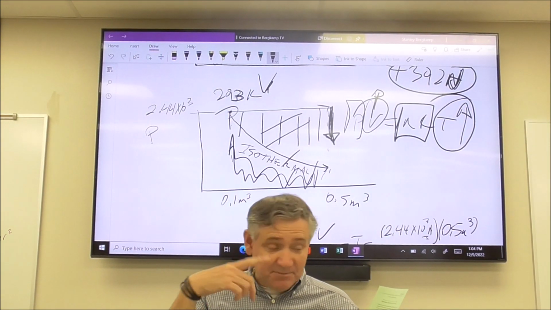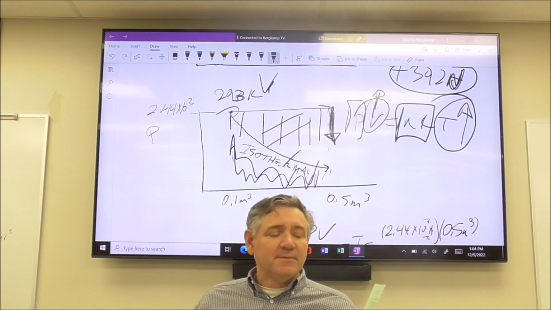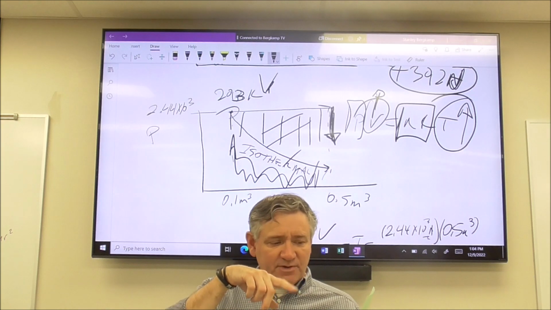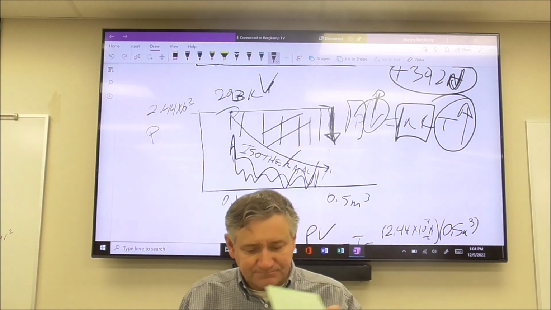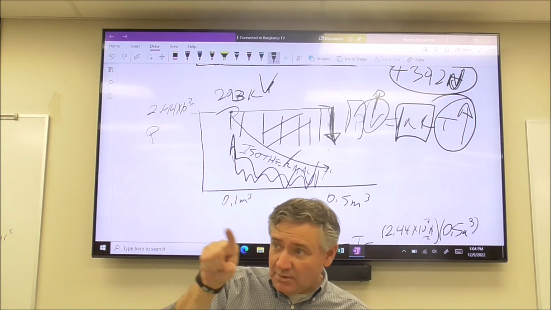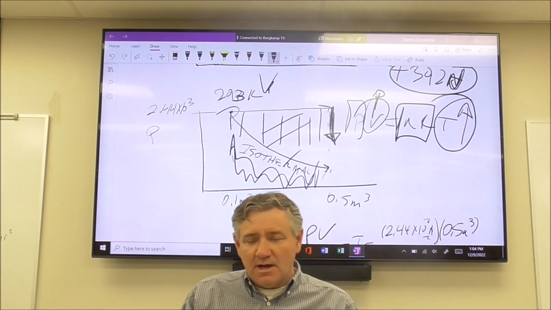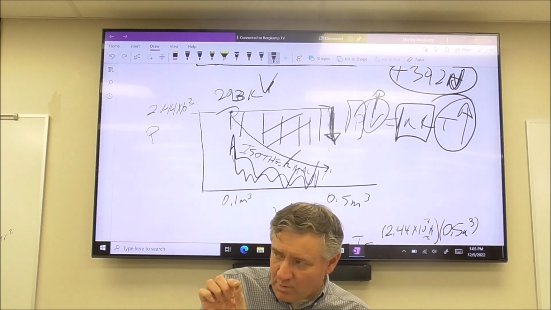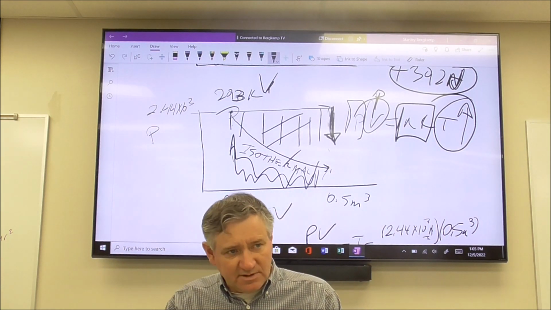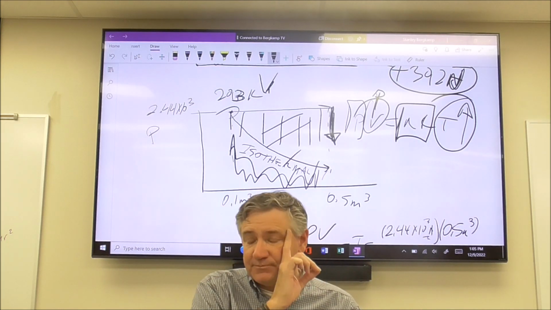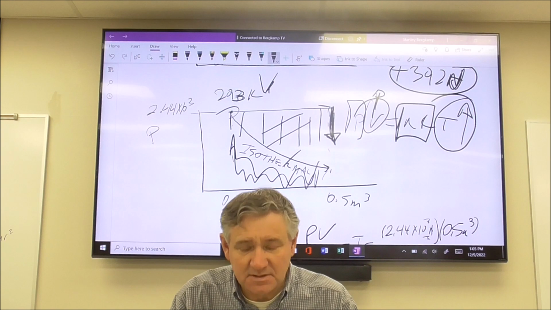When I typed this problem up, I was literally eating an Almond Joy. And if you look at an Almond Joy, it says it contains 230 calories with an uppercase C. So when a calorie was first defined as a lowercase c, a calorie was the energy that it took to take 1 gram of water and change it 1 degree Celsius. Okay, that was how a calorie was first defined. 1 gram of water, 1 degree Celsius.